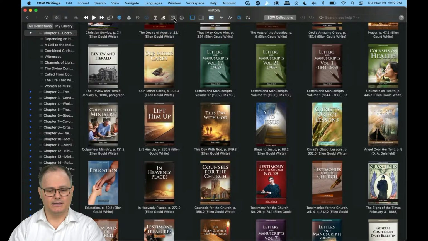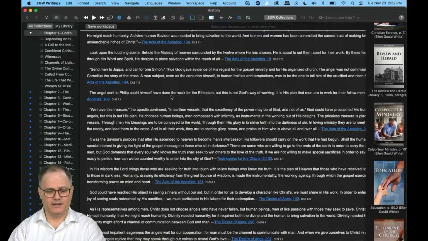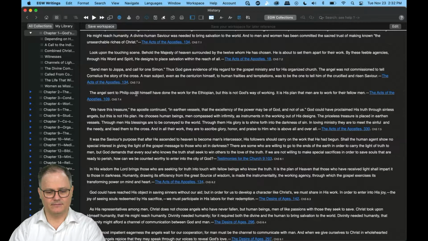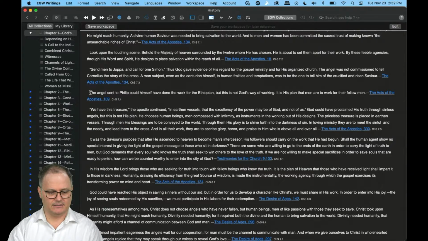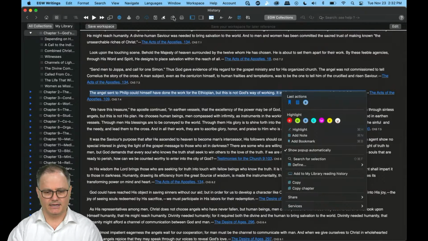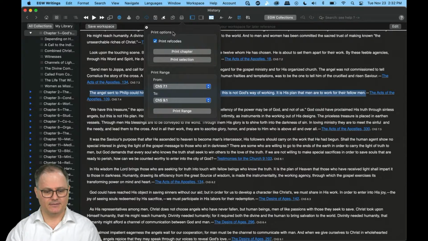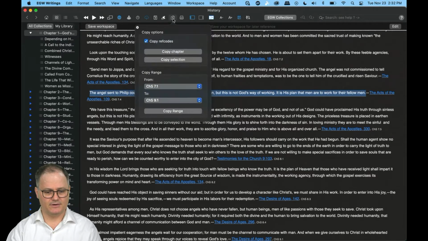The next one is your copy icon. So if I'm actually here and I've selected some text, let me come into here and select the text. I'll select the text there, and I can come up here and copy. Now, we're going to teach you about this little copy tool and the study center toolbar that pops up here, but we'll get into that separately. The next one, of course, is print, and it'll also print the same things like copy does. So you have a very similar one here.